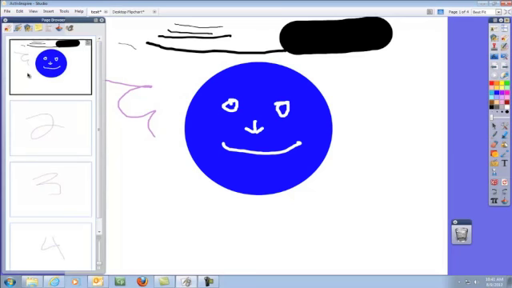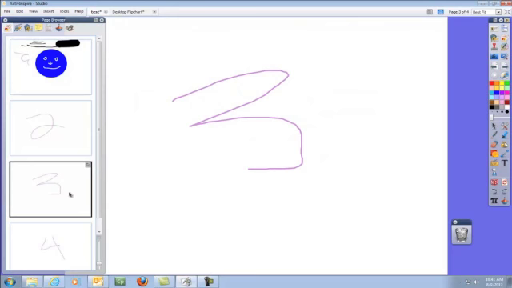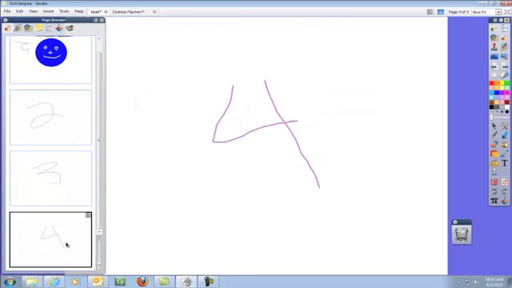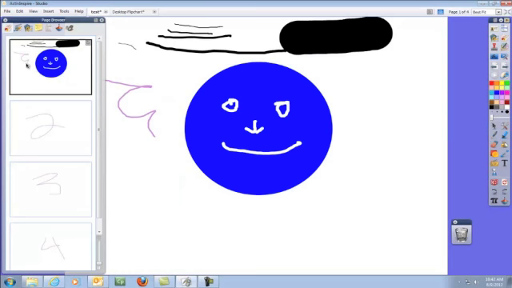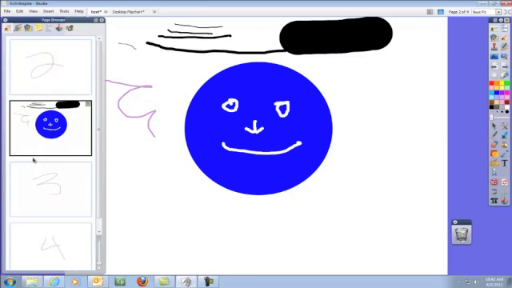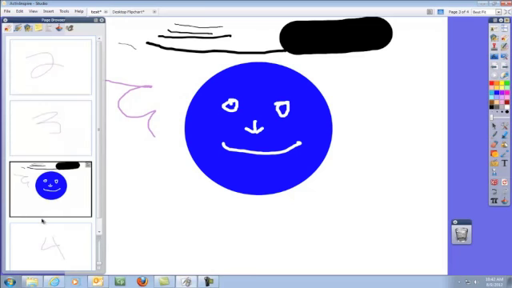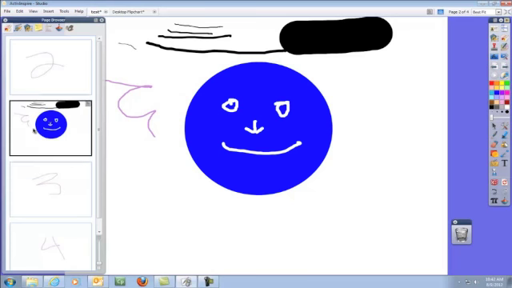And what this does is it shows you all the pages you created. So here's my first page, and maybe I want to jump to my 3rd page. All you got to do is click on it, jumps you right to your 3rd page. Jumps you to 4th, things like that. You can bounce around your browser. The thing that's nice about the page browser is maybe I want this first page to be second. All I got to do is click and drag, and it will move it around. See how I can move it back and forth however I want.